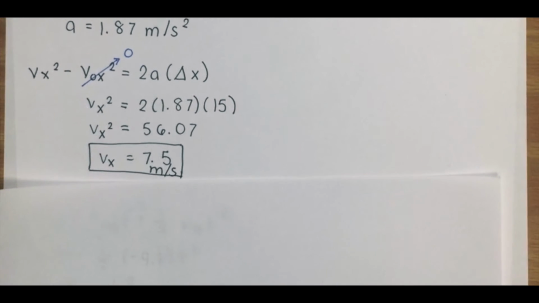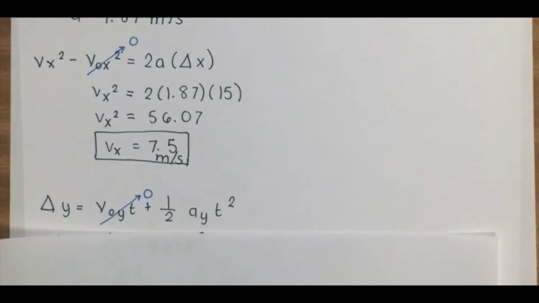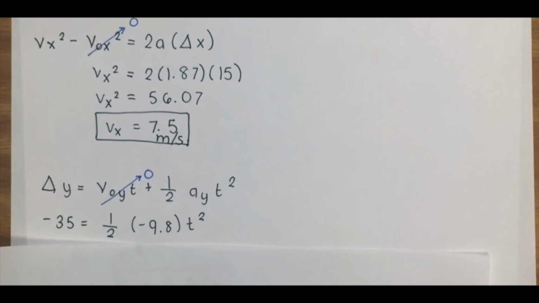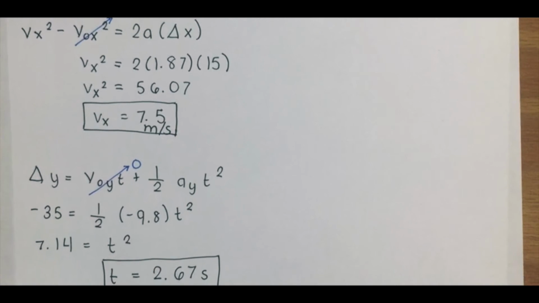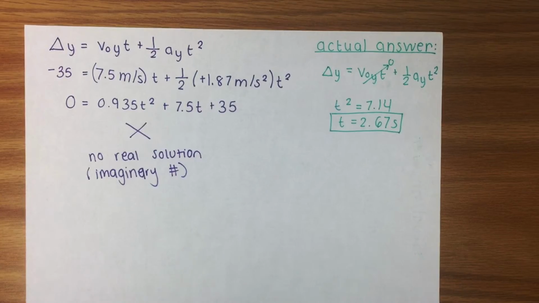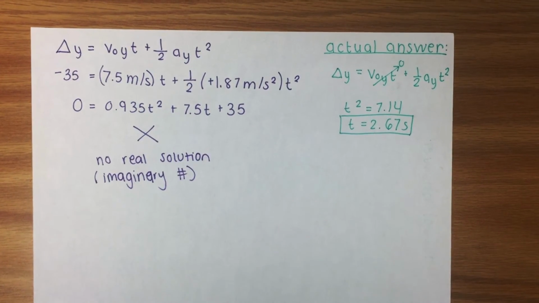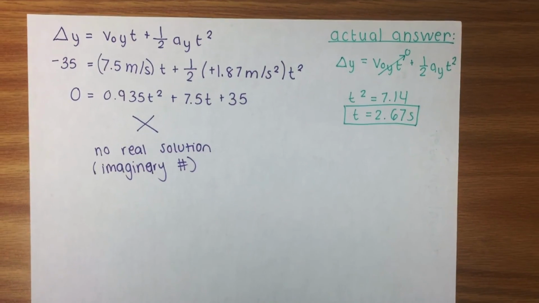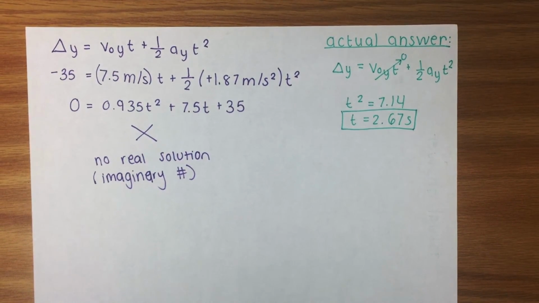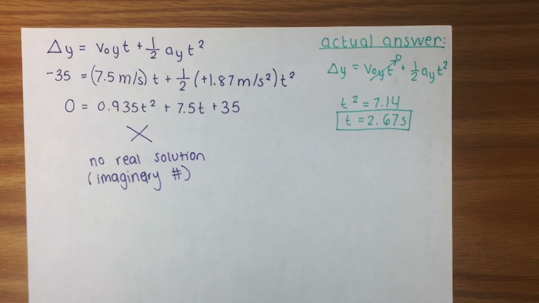To solve for the second part of the question, we use another kinematics equation to solve for time. After substituting the known values and calculating, we find that the time that the piano touches the floor is 2.67 seconds. Finally, a misconception could be plugging in the acceleration and velocity solved in part 1. This acceleration found was in the x direction, however the problem is looking for acceleration in the y direction.